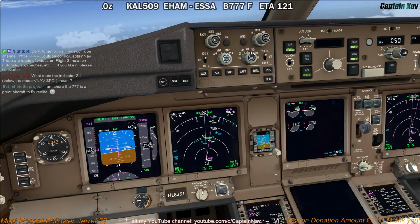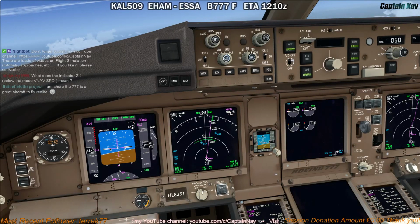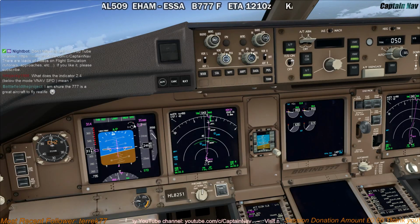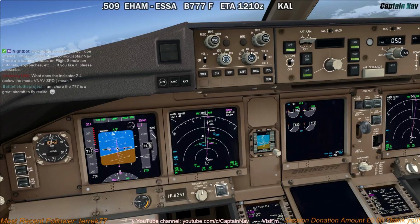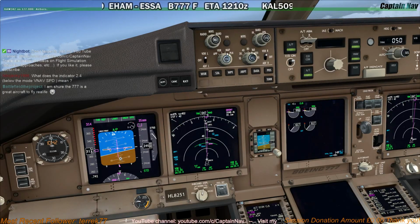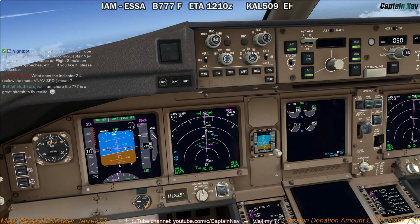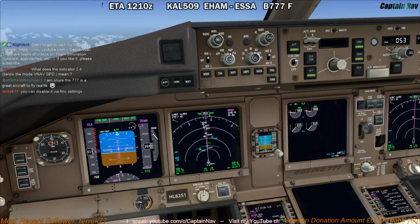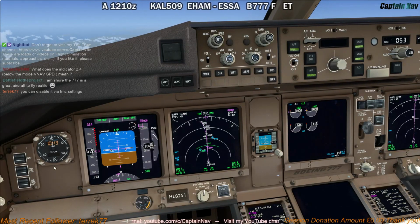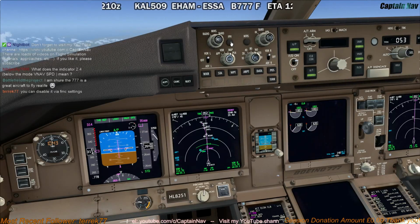To tell the truth, I don't think it's a very useful indication. I mean, the angle of attack at the moment is 2.4. It doesn't really tell me much. I'm not really sure how this number is worked out. We've got the pitch attitude of 5 degrees roughly at the moment, and it's a sum of whatever it is. Yeah, we don't use it, so I'm not really familiar with it, to tell the truth. So it's 5 degrees, and maybe the difference with the FPV, the angle of, I'm not sure what calculation it actually is.